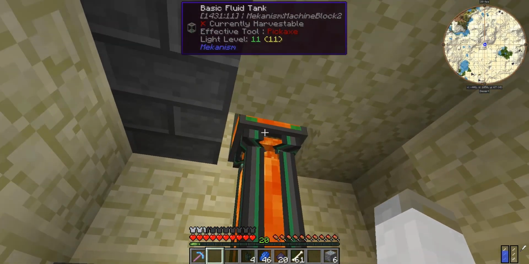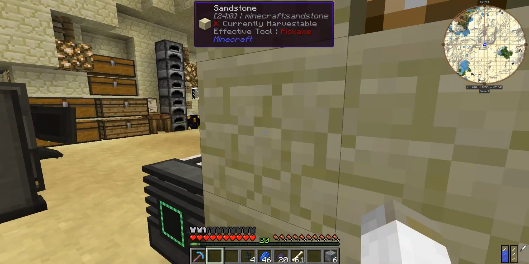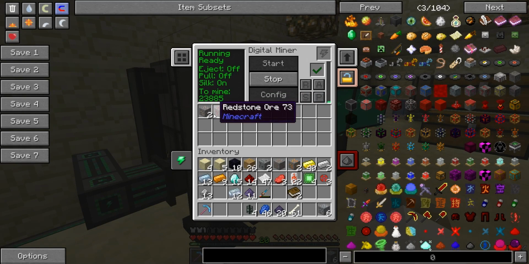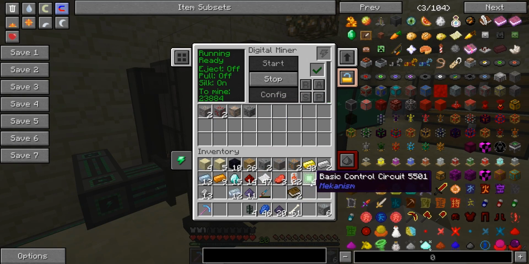Oh god. How full is this? Oh god. Oh jeez. I'm running out of lava already. Dense iron ore. This is perhaps not the most efficient way, but oh well. All is well. It's good to know.